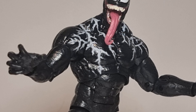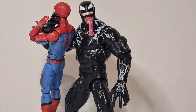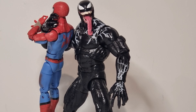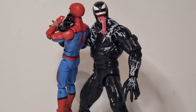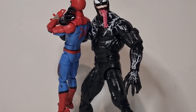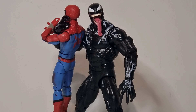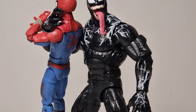Alrighty, I will set up Venom for the end of the video and I will see you in just a moment. Alrighty folks, there we go. What a great figure. I really am liking this. He looks absolutely awesome. And he's got old Spidey there strung up by the neck, as you can see. It goes a bit blurry there. Love it, absolutely love it. Very, very happy to have that in my collection. And it's going to go very, very well. Alright my friends, I hope you enjoyed that video, because I most certainly did.